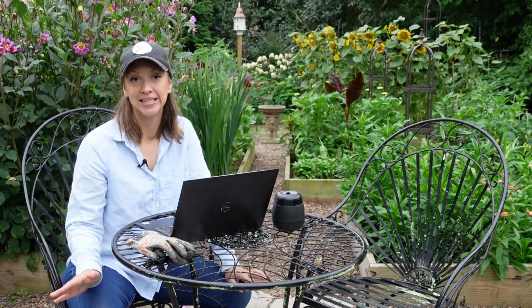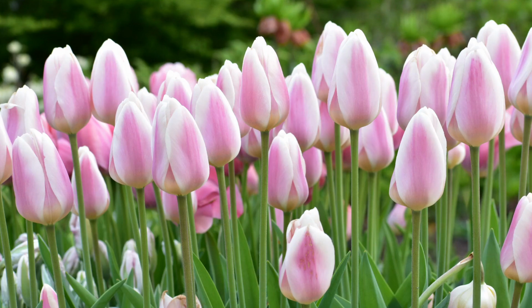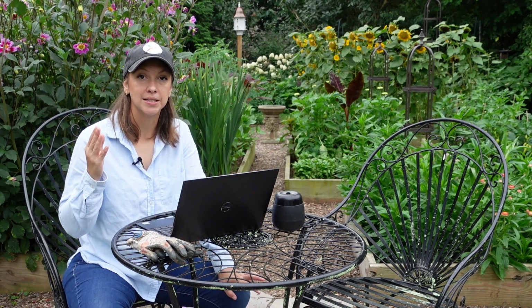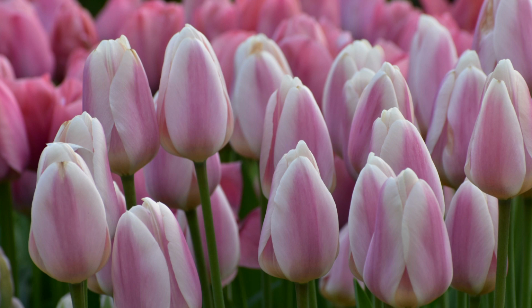Now, number 9 on my list is Apricot Delight, and this is kind of a simple Darwin tulip, but I wanted to include it on the list, especially for people who want blooms as early as possible or who want to be selling blooms as early as possible. And the variety we're talking about here is Apricot Delight. Now, when I hear the word apricot, I think peach, but this tulip is really pink, or I would say maybe a light, dusty rose with a margin of ivory around the petals. That's the best way I would describe it, having seen it in person. But it's very tall, the stems are very thick, very strong neck, and it just blooms so early. I felt like for that reason alone, I wanted to include it on the list.